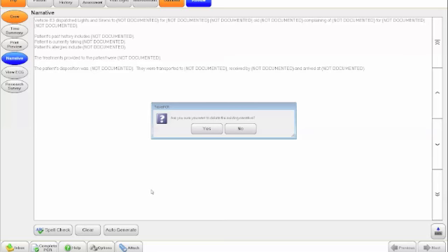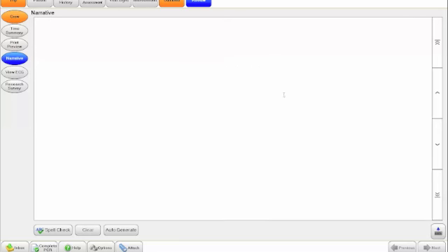It is your responsibility and your partner's responsibility to ensure that items that are documented in this are accurate. So again, you can use auto generate, but don't rely on it solely for the aspect of writing a report that's going to make it complete. Use it as a tool, or don't use it, it's up to you, but it is a feature you can choose to utilize if you wish. If you choose to auto-generate and you don't like the information that it put in there, click clear, yes, and it'll remove everything from there.